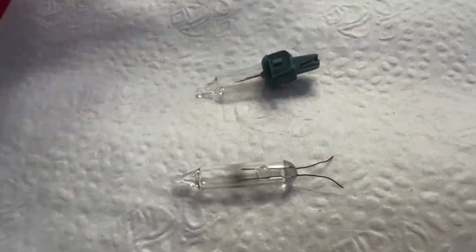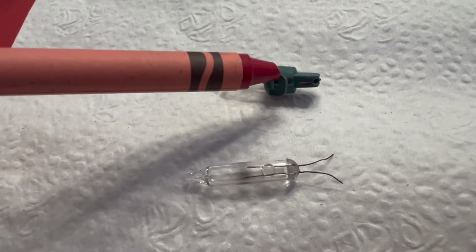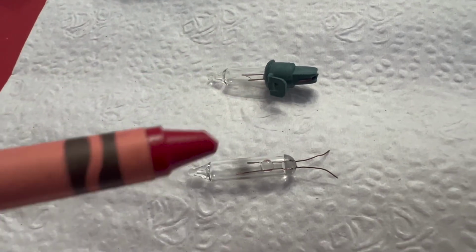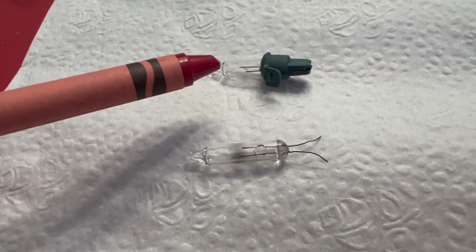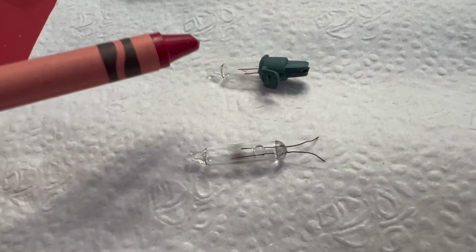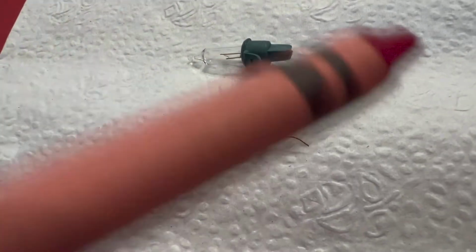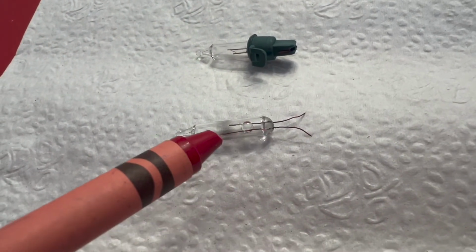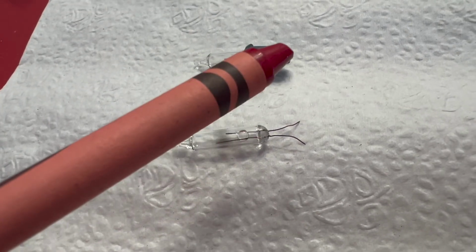So all bulbs typically have a green, brown, or white stem on them right here that plugs into the light socket, but they're all different sizes and shapes. So this is what the bulb actually looks like without that. You can pull this bulb out of this sleeve because the little wires are just wrapped around the end here, and this is what you're left with. So the way this works is the power comes in on one of these lines, goes up here to the filament that connects these two lines here, and then goes out to the other bulbs.